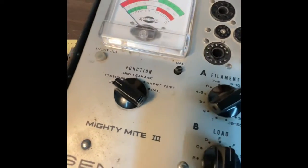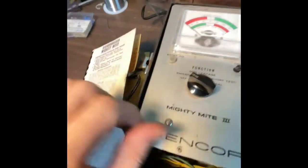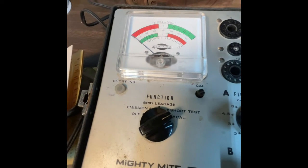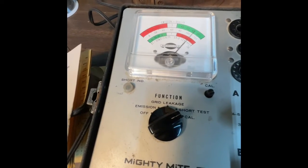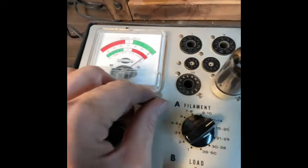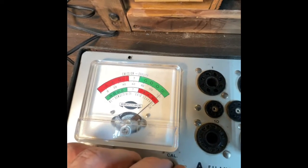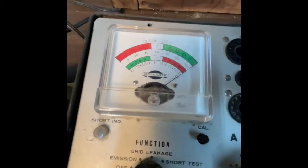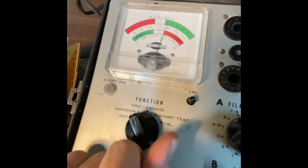So now I got that. I'm gonna mark my page here. I go to here and it says to set everything, boom, there, go to Cal here, and then just wait a sec because I'm super impatient. There we go. Then we calibrate this to that cal mark, right? So there we are, calibrated, boom. And then this says to set function switch to emission. So I went from calibrate to emission.